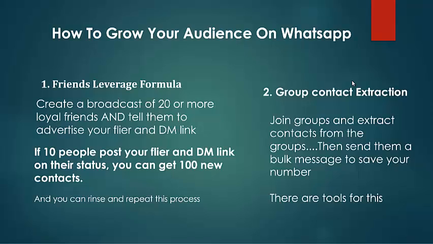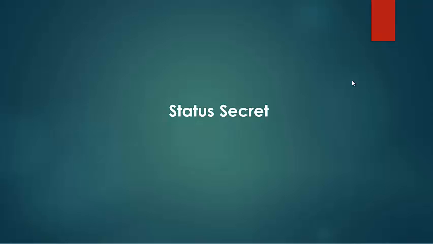From this, you can start selling to them on your status. Remember I told you I sell more on my status than even on WhatsApp groups. But when it comes to WhatsApp status, some people are doing it wrong. That's why I have to tell you about some WhatsApp status secrets that you need in order to thrive, or in order to sell well on WhatsApp status.